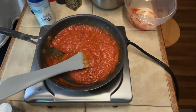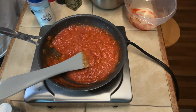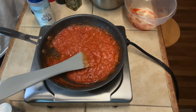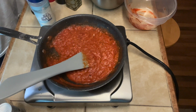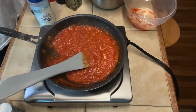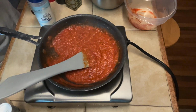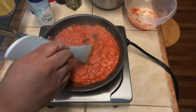And it just really came out really nice. And it wasn't thick. It wasn't too creamy. It just kind of covered the noodles and it covered the shrimp really well. So again, it's just all about your preference on what you want that pasta to end up looking like.